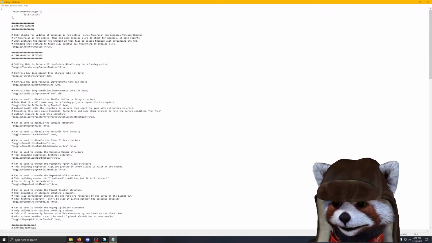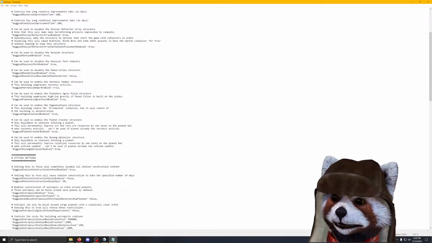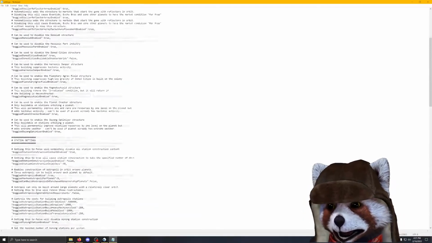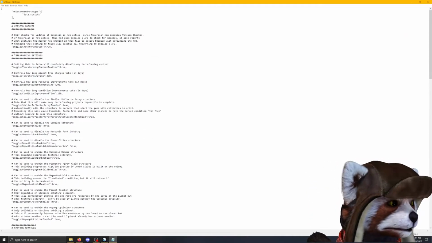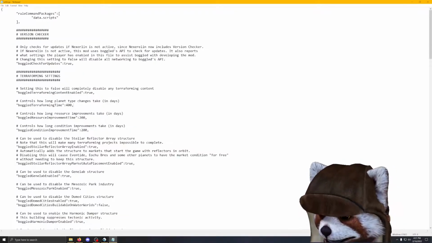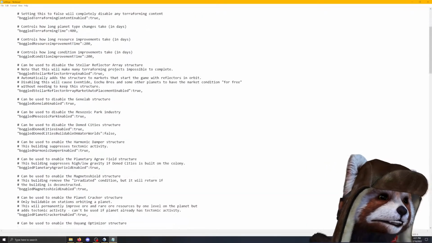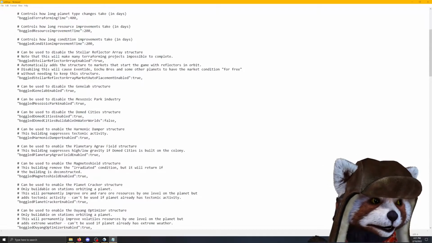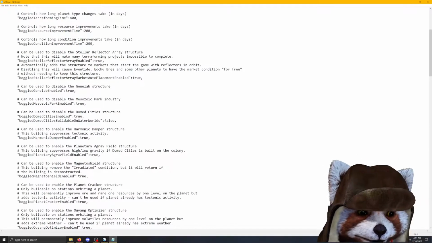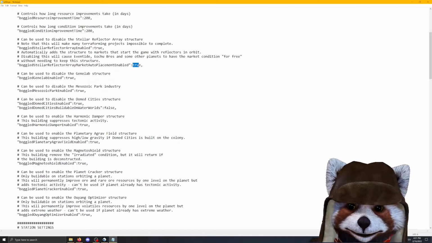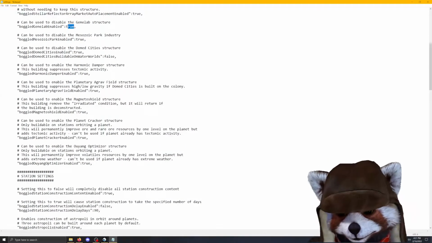Now in this case, there are plenty of options here to go ahead and mess around with. It's kind of hard to understand what it is at some points in time, but it's actually pretty simple. If you want a system or an item to be active, then usually it has to be in a true state. If you don't want it to be active, then it has to be in a quote-unquote false state. That's what you usually see here. It's like true or false, true or false, true or false.